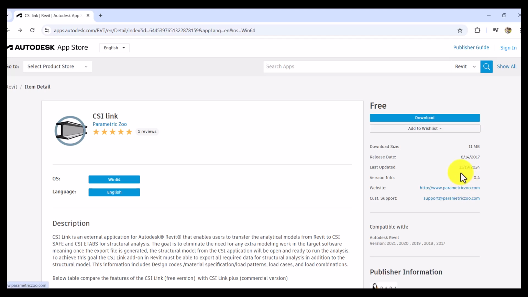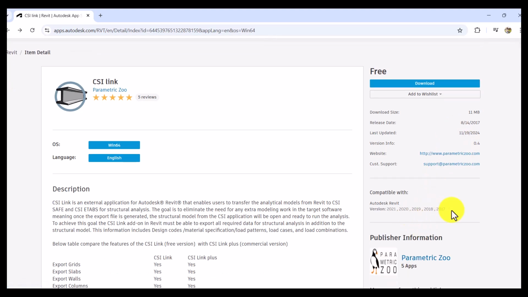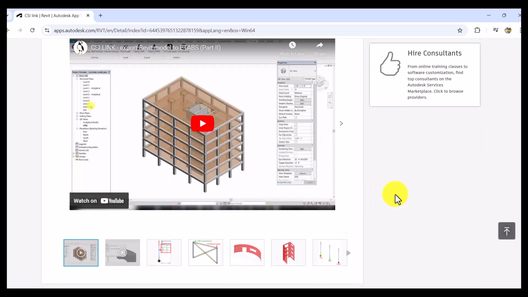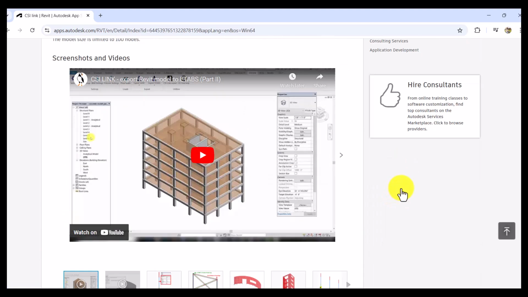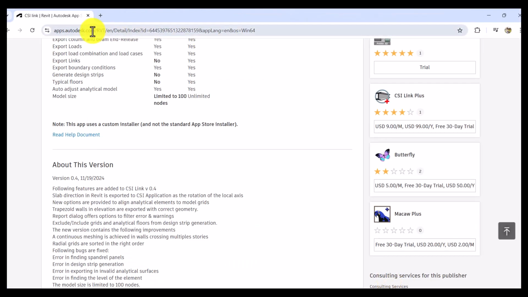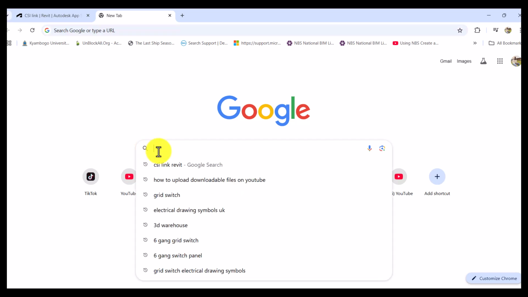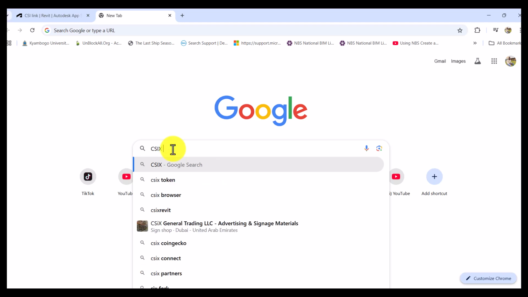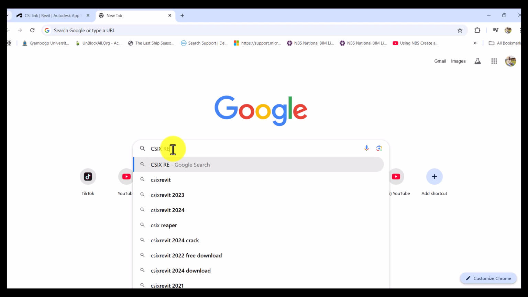So meaning you might need to go and get the CSiXRevit from the Etabs website. If you type in CSiXRevit 2025, depending on the version you have.